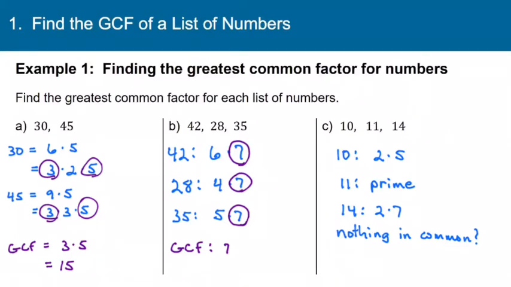But when we say there's not a GCF, what we mean is there's not a GCF besides 1. Because if you think about it, each of these numbers can be thought of as a multiple of 1. So 10 is really 2 times 5 times 1. 11 is really 11 times 1, and then for 14 we have 2 times 7 times 1. So there is a common factor, it's just not a very interesting one. 1 is a common factor for each of these, so we would say that our GCF is 1. And the main point on this part of the example is that you never want to say there's not a GCF. We always say the GCF is 1.